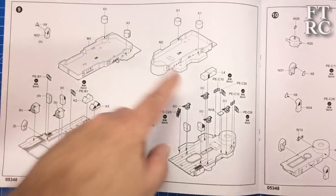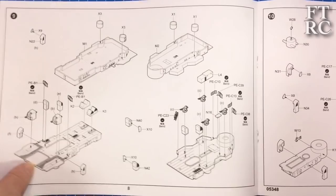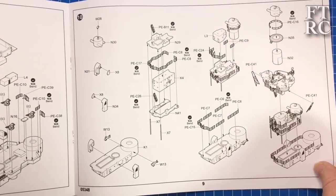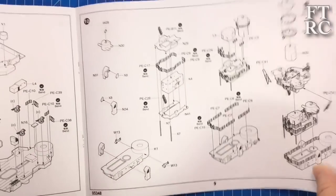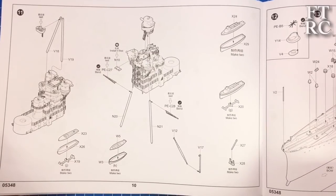So there's building up here of basically your main deck and the armament. Actually, that's the full deck. Oh, gosh, there's a deck. And those are your secondary guns. So there you go, lots and lots of repeating. I like Trumpeter instructions. To me, there's enough going on. It tells me what to do.